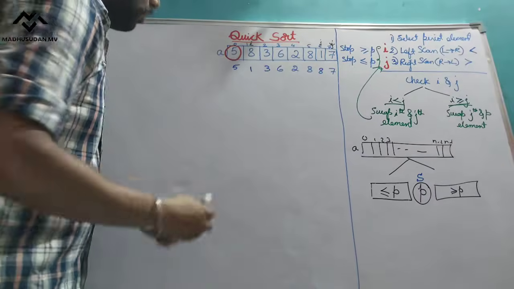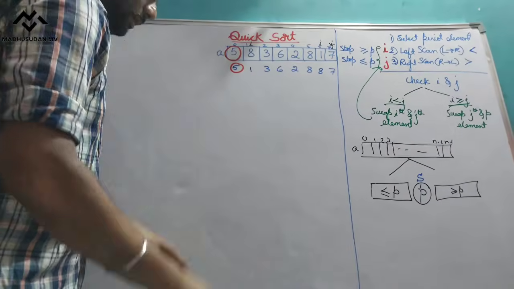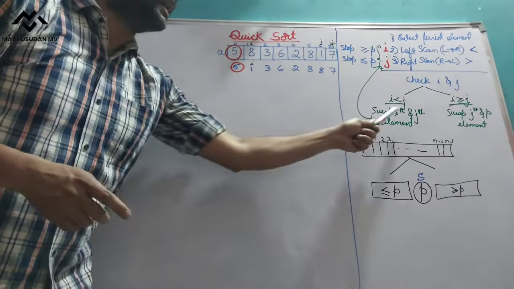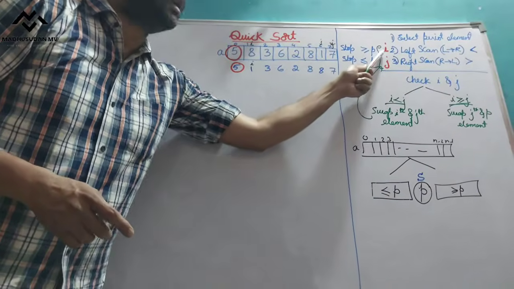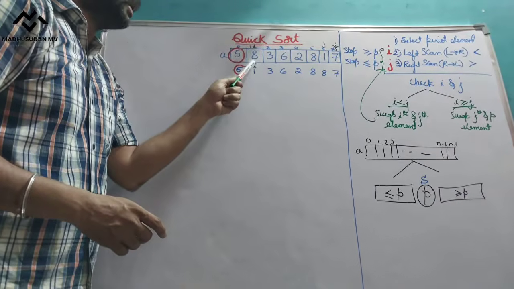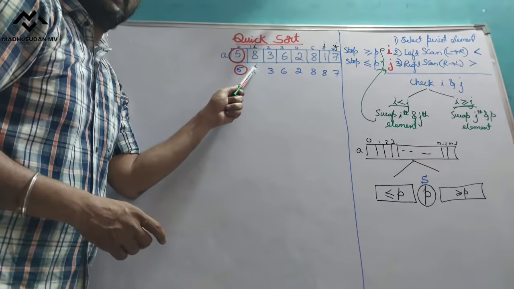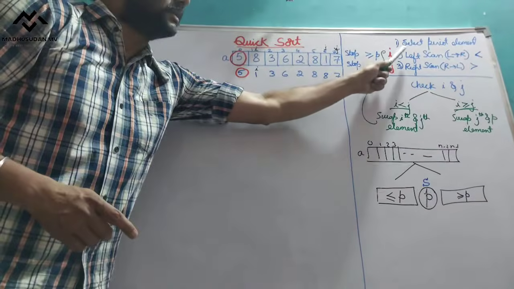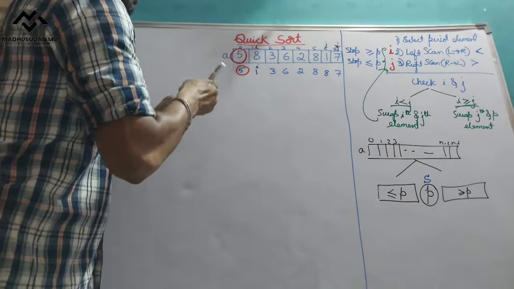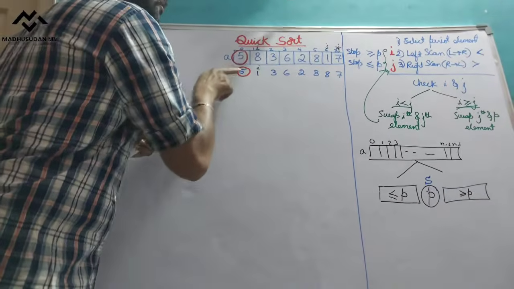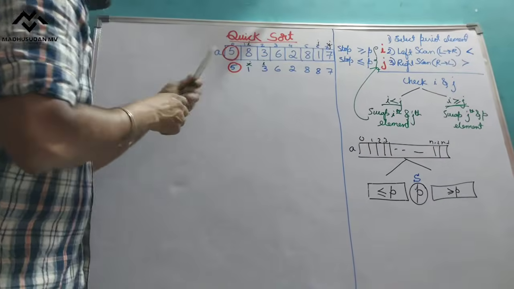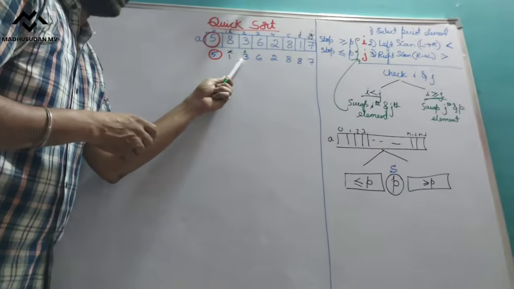Now this is what we selected as the pivot element, and this is where we stopped the left scan earlier. After swapping the ith and jth elements, what to do? Again we need to repeat the left and right scans. Earlier we stopped the left scan here, so now the new ith element is lesser, because in the left scan we are looking for lesser elements. The ith element is lesser, true, so we can go forward, that means left to right. I increment i and go to the next position. Again, the ith element is lesser than the pivot element, yes.